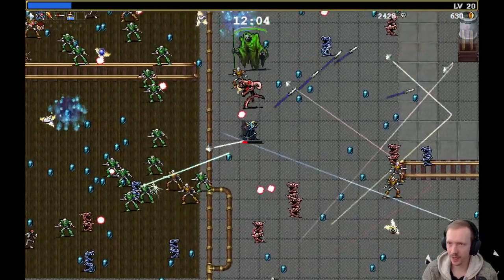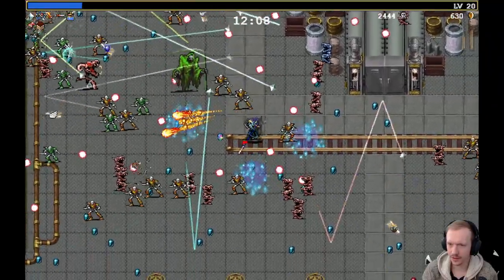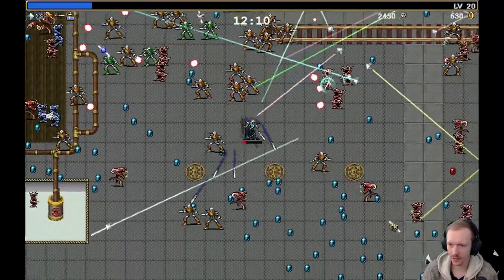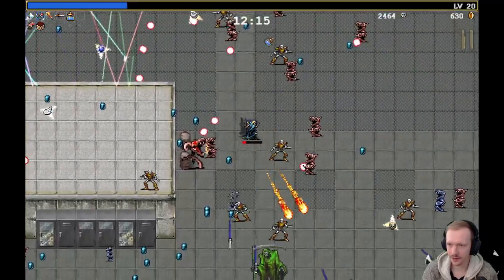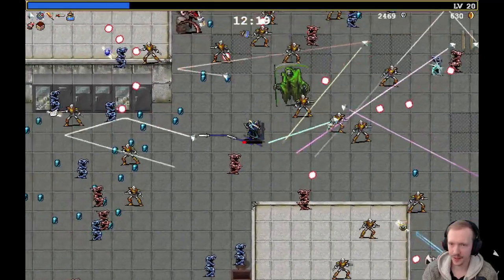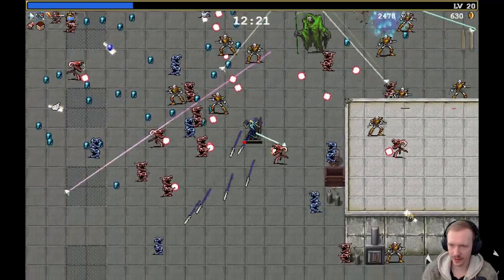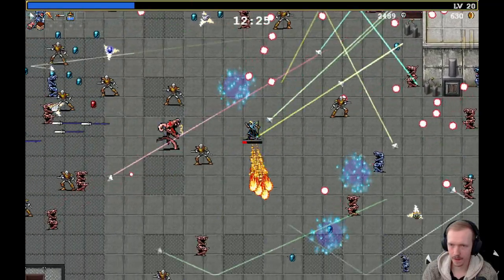I think this is like a boss. Whoa, why is death here? Okay. Please don't kill me. I'm just gonna run away from you. Okay. Oh my god, this stage is absolutely insane, I gotta say. Try to kill the boss.